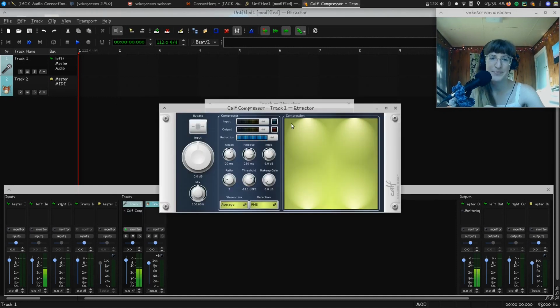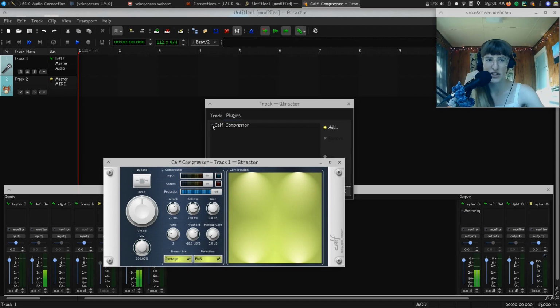So I want to say Qtractor is unlike other DAWs in that it doesn't have stock plugins, so every single plugin that I use has to be outsourced, and all the samples as well. Qtractor is very bare bones. It doesn't even really come with metronome sounds. So all of the plugins are downloaded from the internet.